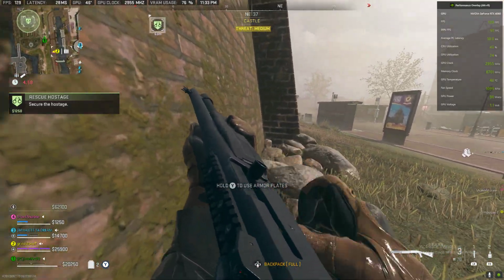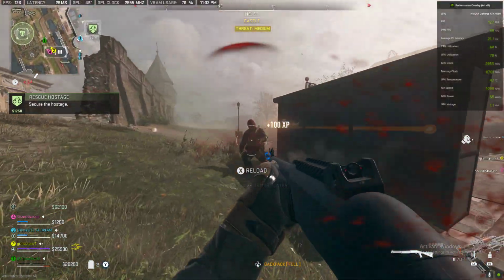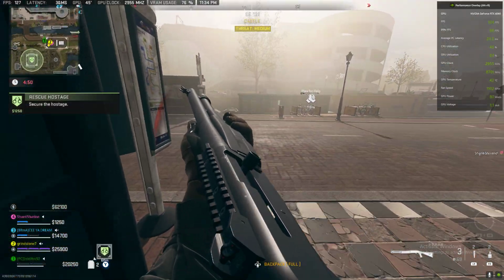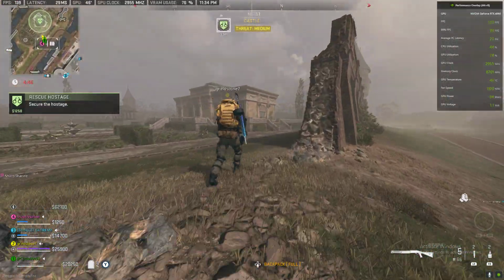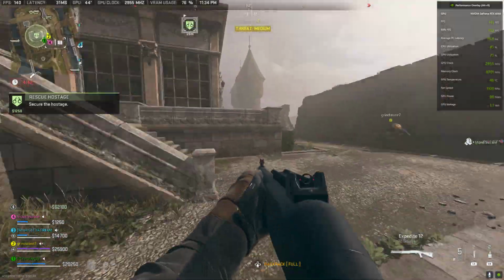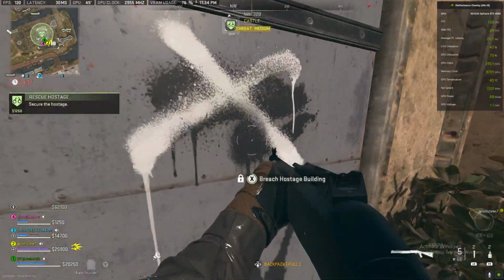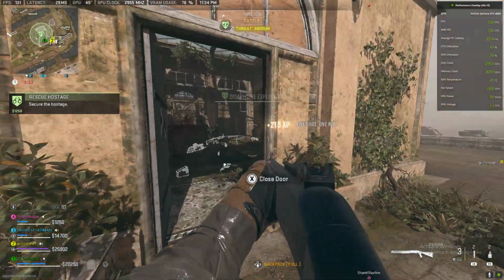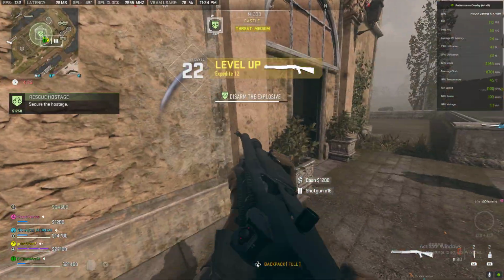Ultra One, you're approaching the target now. Locate and secure the hostage. All other personnel. Look around. Ultra One, move to him. The hostage is wired with explosives. Cross the vest and secure the objective.